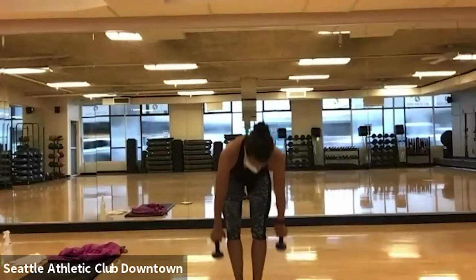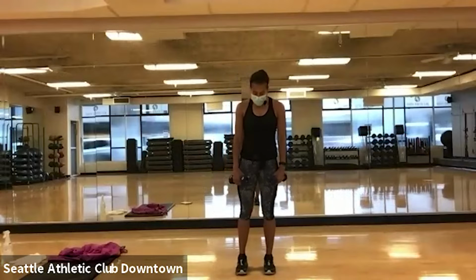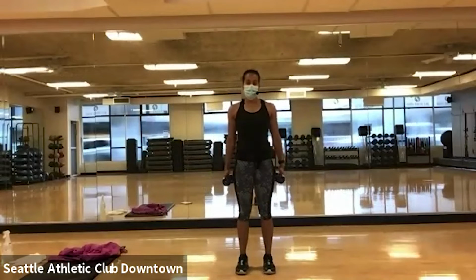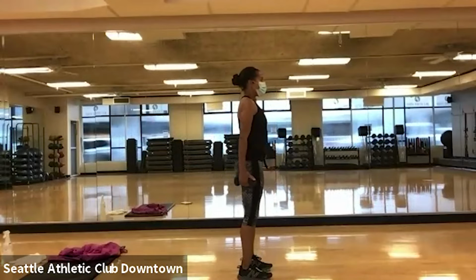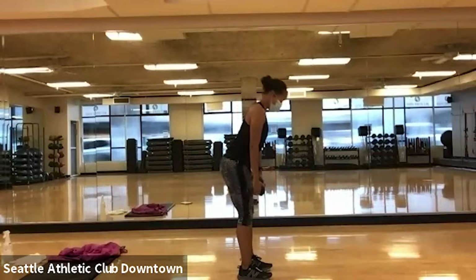We're going back to deadlifts. Deadlifts all by themselves. We'll add the arms in 20 seconds. Double check that posture. Think to yourself, I'm working my glutes. Hamstrings.